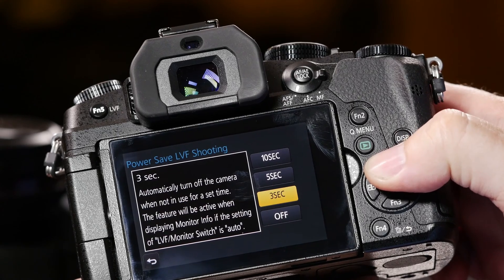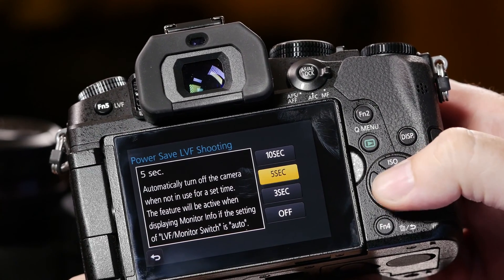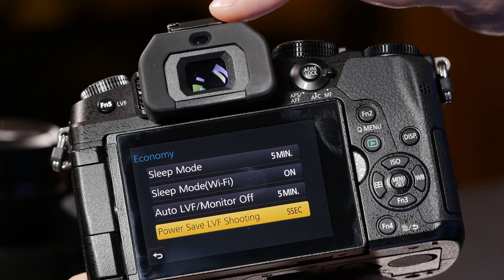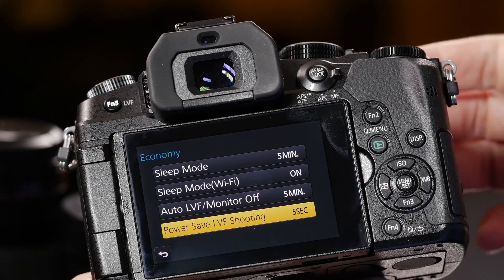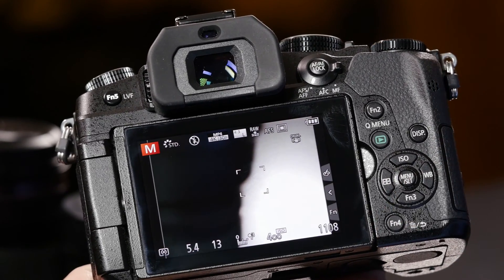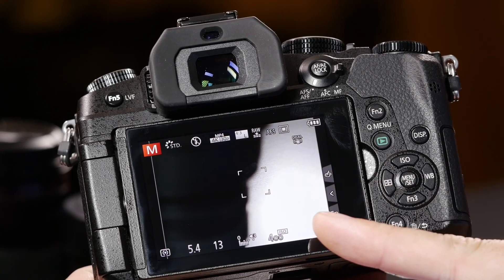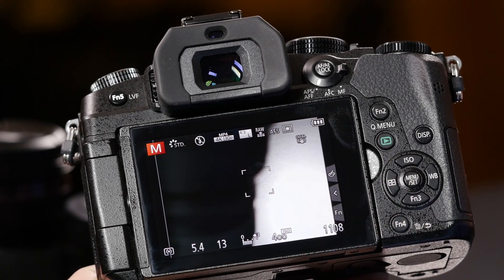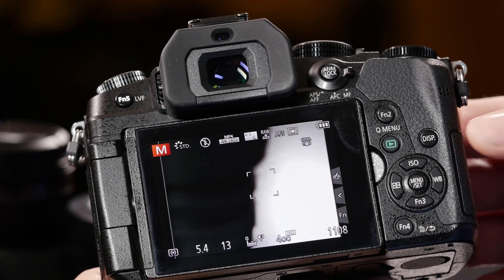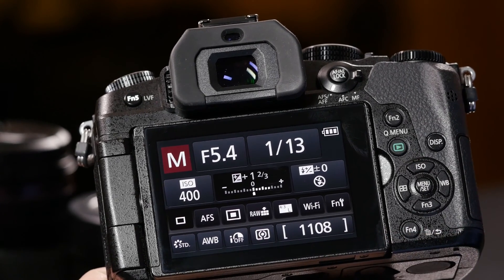From here you can see options for 3 seconds, 5 seconds, or 10 seconds. I'll select 5 seconds for this demonstration. This means that if the camera has nobody going in front of the viewfinder for 5 seconds, it's going to go dormant. Once I've selected that, I then need to change this display — I need to take it out of live view and put it into the information display where it's going to give you all of your shutter and aperture information. I do that by pressing the display button until I get this screen.